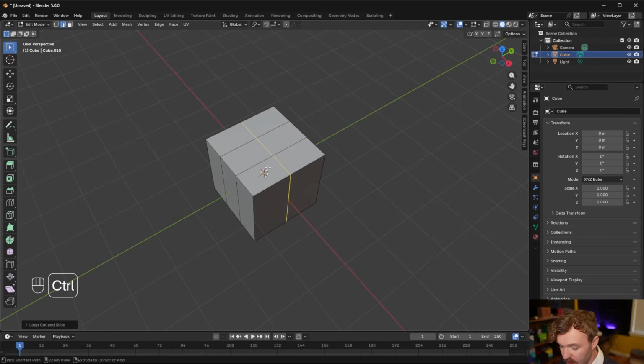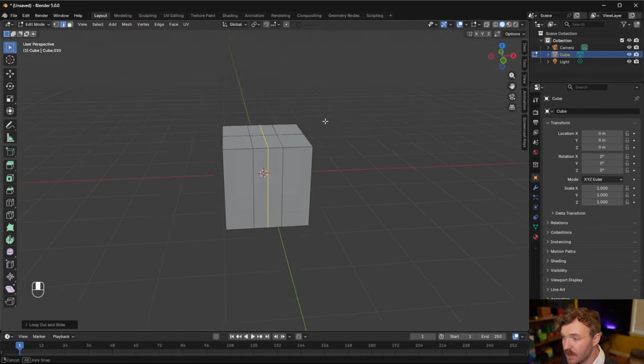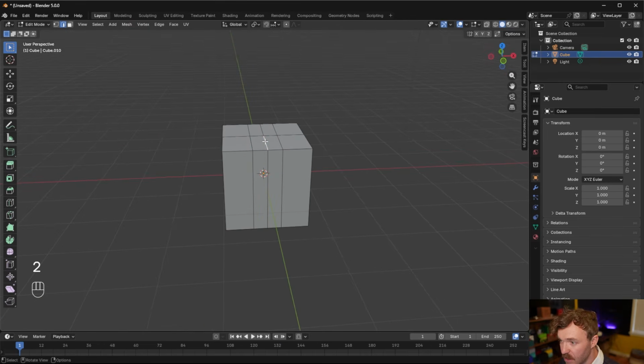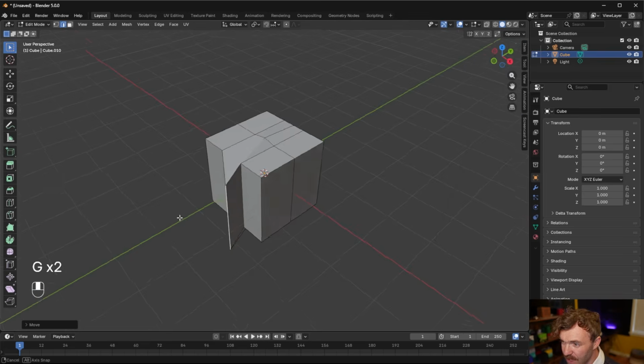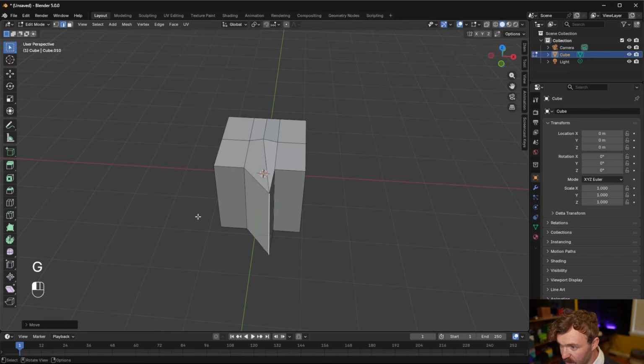If I do a loop cut now, it's going to pick a side because it's going to average out between the different points and lines there. So yeah, you can add your loop cuts in, and then obviously now if I do edge select mode and grab that, I now have extra geometry to work with. And again, I have this weird angle sticking out here. Let me just move that because it's not very nice geometry.